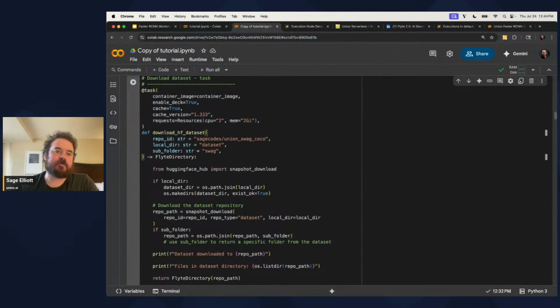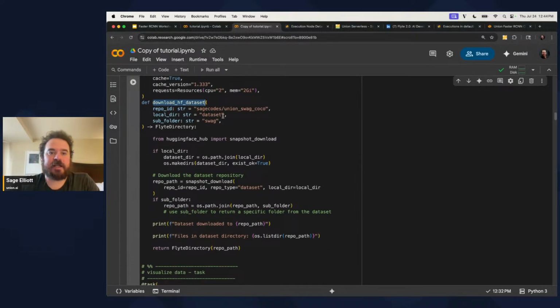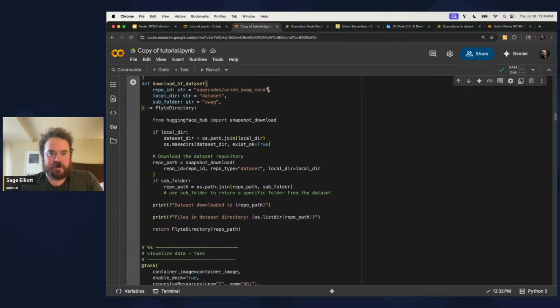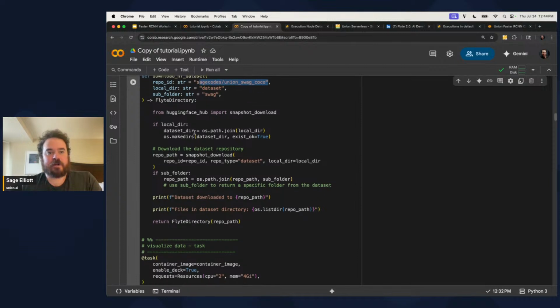Right, so we have our download function, we have our decorator on top that we pass in all those parameters, download Hugging Face dataset. By default, this is going to be the Hugging Face dataset that I have. If you bring in your own dataset and you want to write to Hugging Face, which is a really good hub to store models and datasets in, and you can easily pull them down. You can think of it like GitHub, but for data and models. This is the repo where this is going to live at. So you could overwrite this with your own repo if you end up saving to Hugging Face.